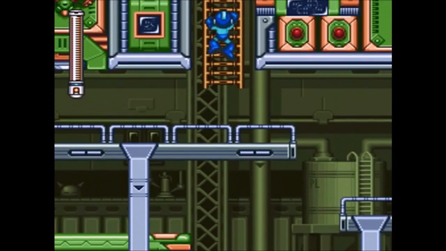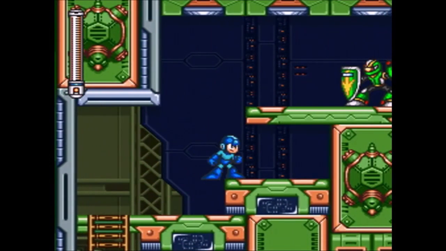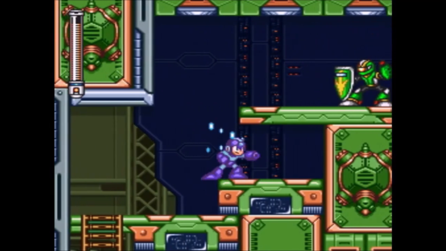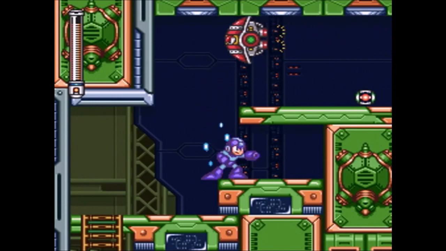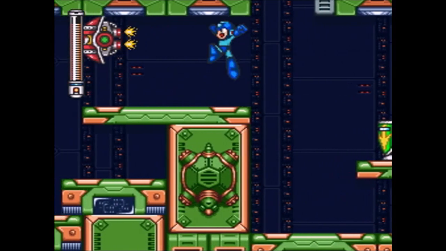Yeah, there goes the snow sledding suckers there. Yeah, that's why I took the top path. And if I didn't mention before, you can see when these Sniper Joes are about to attack when their visors flash. Yeah, it's not so easy in Mega Man and Bass, however.